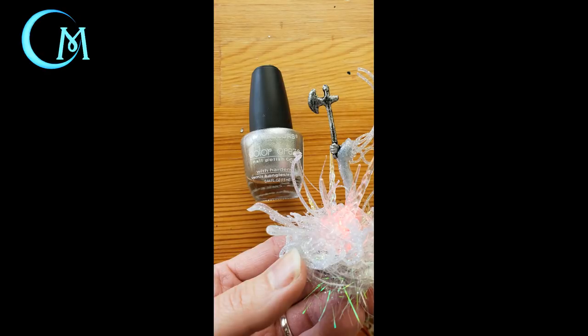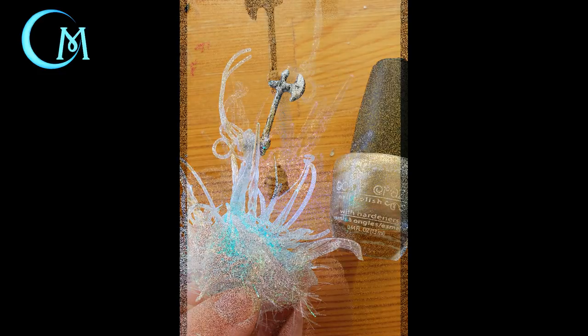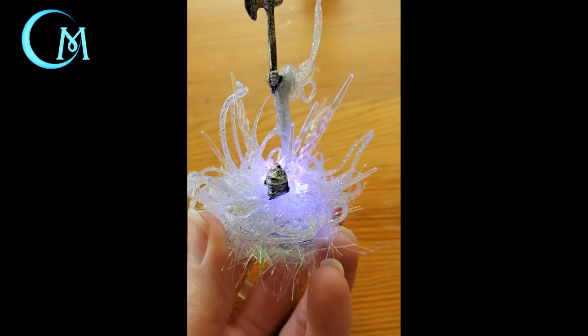To finish off this look and make sure that your weapon is not the actual color of the mini, this is where that bottle of nail polish comes into play — and again, you can use a different metallic acrylic if you choose. I used basically a dry brush technique with this nail polish. Because it is nail polish, it has a different consistency and drying behavior, so it's going to give a more mottled metallic look, and yes, some of that black will show through underneath, which I really like. If your miniature does not have a black base, you'll need to quickly give it a black base before moving on to the metallic color. If you've also opted to include the helmet like I did, make sure you paint the helmet first, let it dry, and then attach it with either a dollop of hot glue or E6000. Once everything is dried, this pretty much wraps up the look for the spiritual weapon.